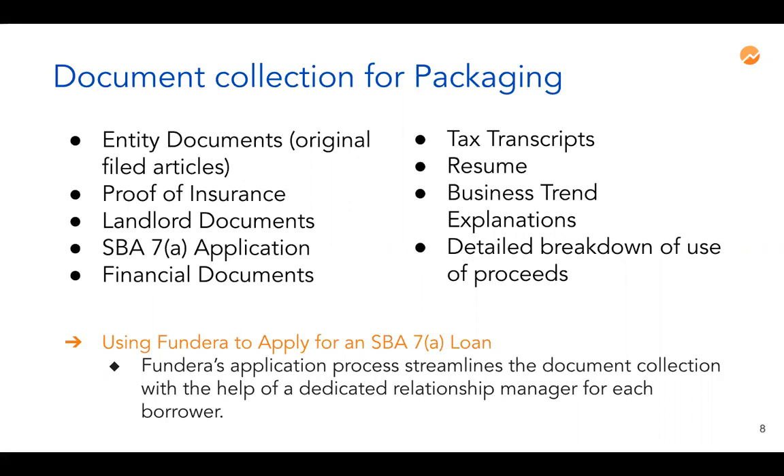This is not an exhaustive list — it's the mandatory baseline for all applications we work with. Each business will be paired with a relationship manager and the document list will be tailored to your specific business and needs. We won't ask for anything beyond the absolute requirements to get you funded.